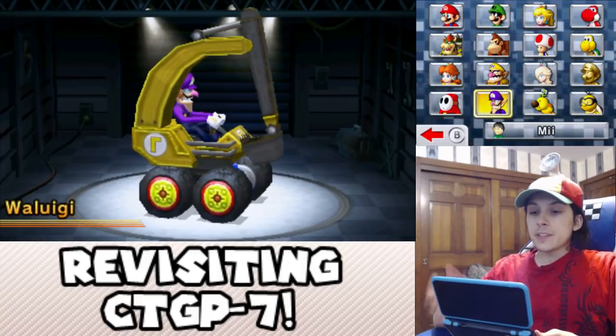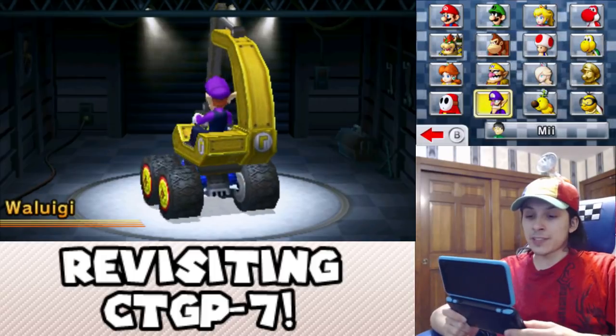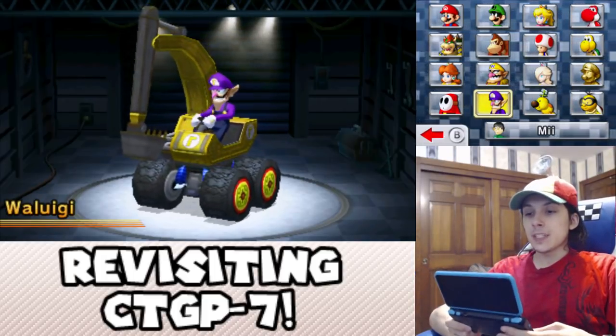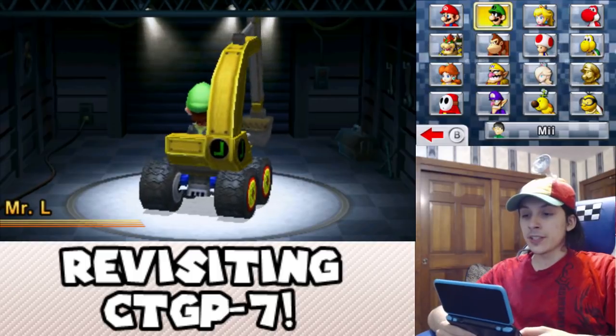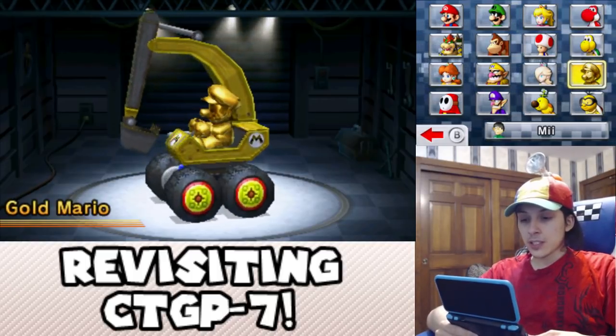Alright, so the CTGP-7 has a couple of custom characters, well actually one custom character. We got Waluigi replacing Honey Queen, as you've seen in the previous video. There's also some custom models to go over some vehicles. Custom texture characters we have Mr. L from Super Paper Mario, we have a Red Yoshi, and we have Gold Mario.